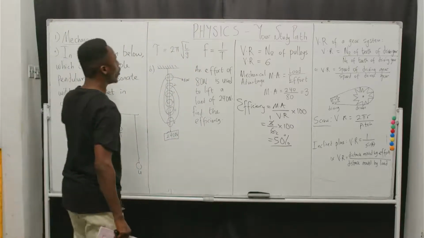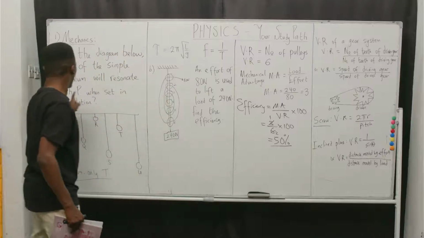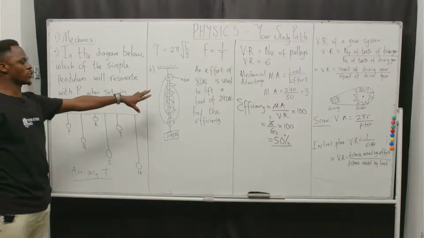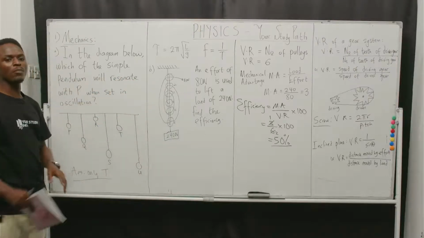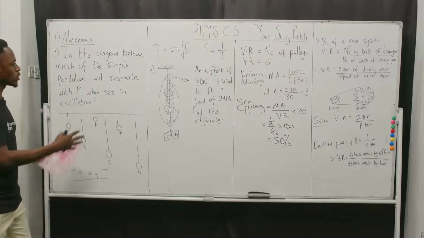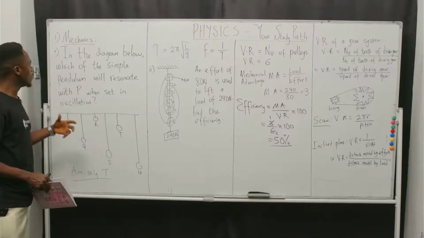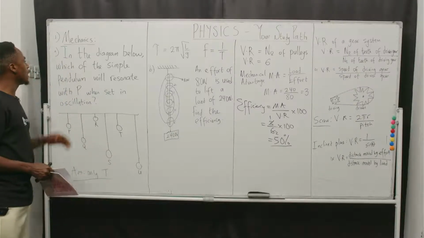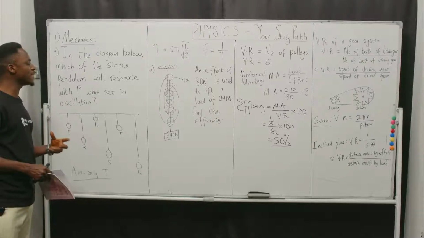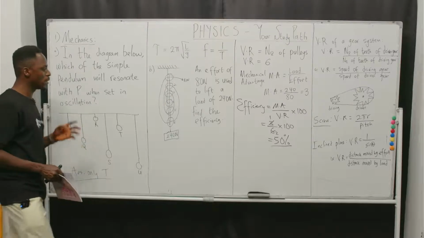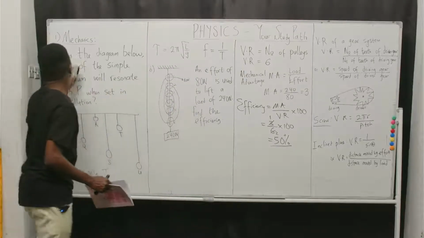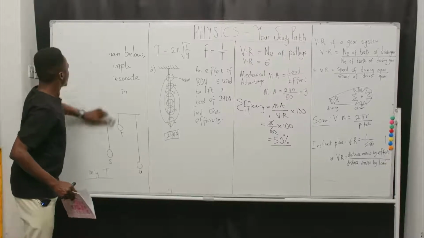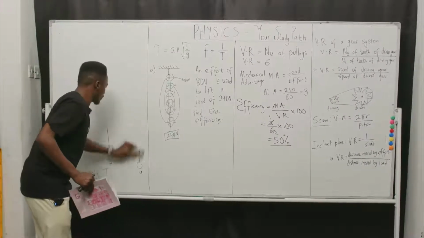So that settles it. Under mechanics, we've looked at 2 questions. One under simple pendulum, the other under simple machines. There we've been able to look at questions with regards to them. Quickly, we move to the next aspect of physics, which is now going to be under heat and temperature. So let's go for it.